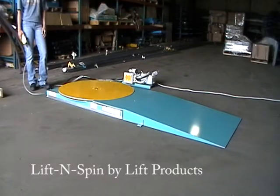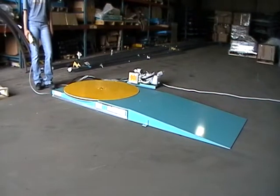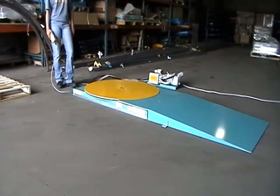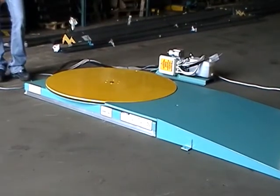Introducing the Lift and Spin low-profile lift table by Lift Products. This table is accessible by a manual or electric pallet jack using a ramp that places the load onto the rotating top. This unit has an exclusive feature of an auto transition plate.